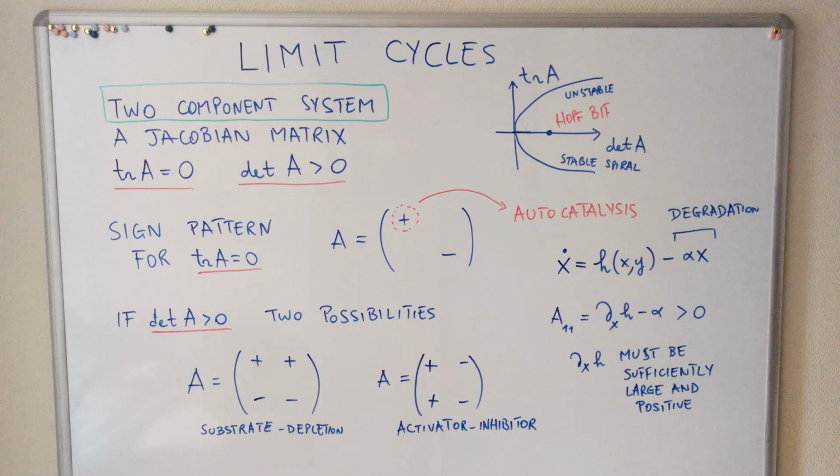And it's very important to realize that this plus is what is called autocatalysis, to have a plus sign here. It means that the increase of the concentration of X increases the rate of production of X. So X must be such that when it increases, it also increases the rate of its production. This is why it's called autocatalysis. So somehow it's a variable that reinforces itself.